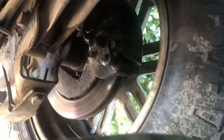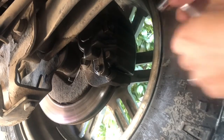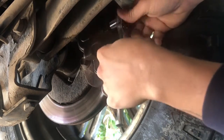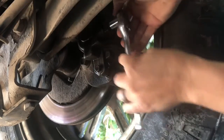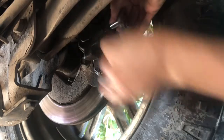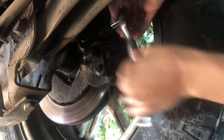I'm going to have the camera back just a little bit because I don't want to ruin my phone. And as far as the fluid dripping out, I really don't care because I'm going to replace all the fluid with some new stuff. So it's not going to bother me. It's a good time to change out your brake fluid anyways.